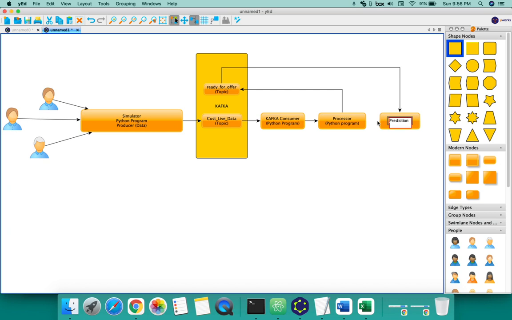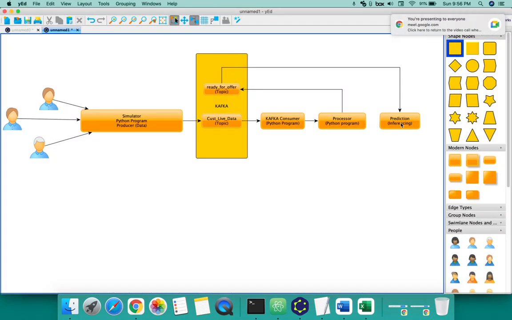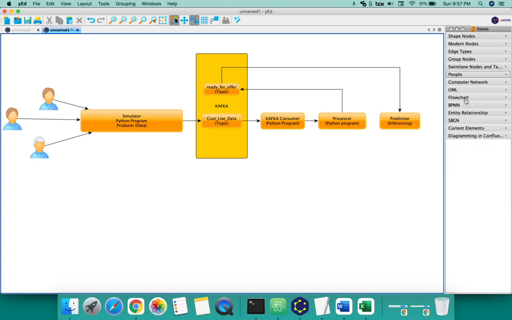Basically, whatever data is coming through, the consumer will pass this data to the model. So the prediction component takes the responsibility: I know that this guy is near to the mall because he is in this topic, and then I am checking which cluster he belongs to. Its responsibility is checking which cluster that user belongs to and what the offer is. One doubt I have: since we are passing the data to this predictor, somewhere this predictor has to be trained, right? Before.